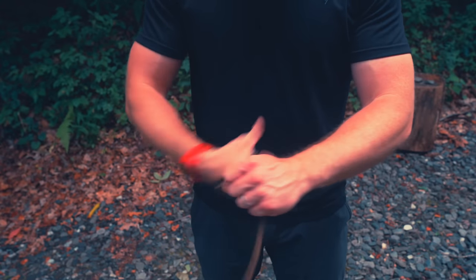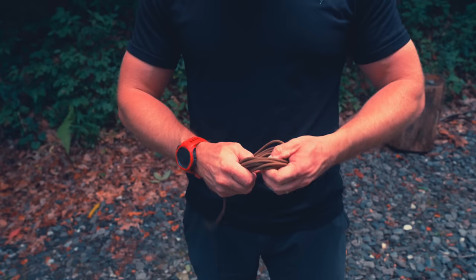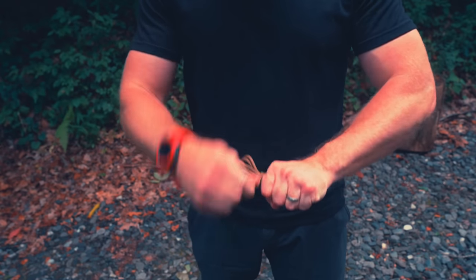In addition to everything I've stated so far, you can use cordage for so many different things. Bear line, you can use it to tie down your tent, to anchor it to the ground. You can mark trails if you get lost. You can make a splint, a tourniquet, or you could even use it to make fire. Or you can use it as fire starter.